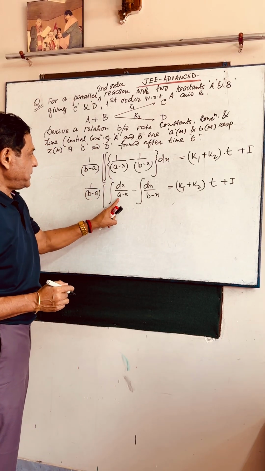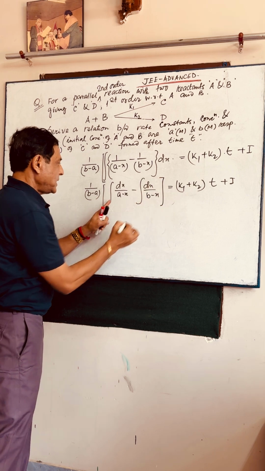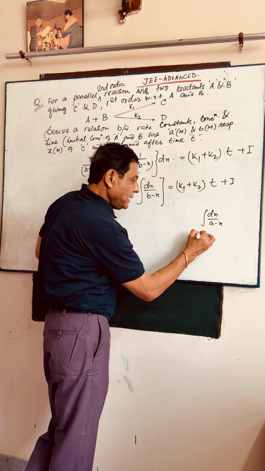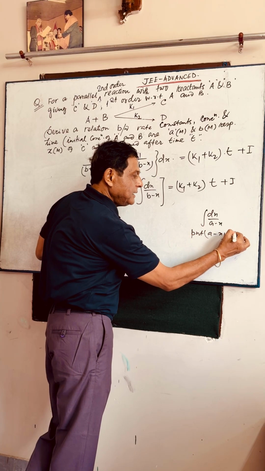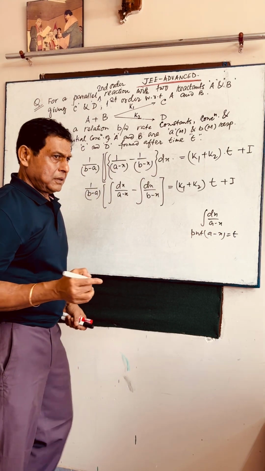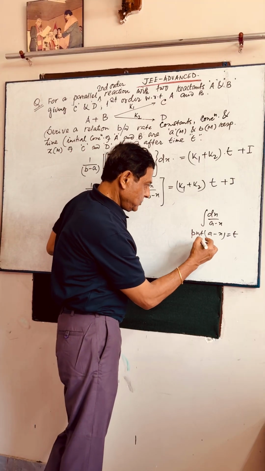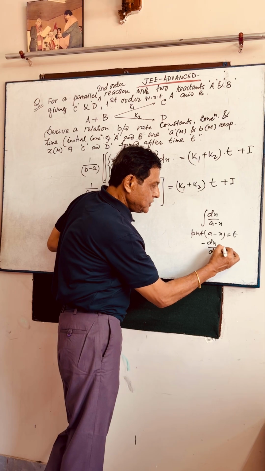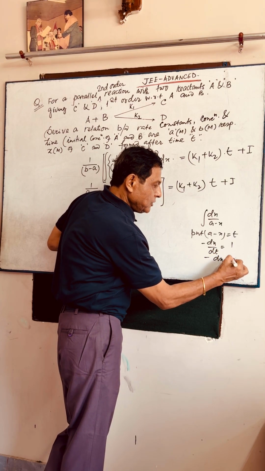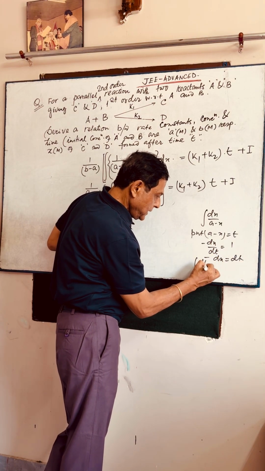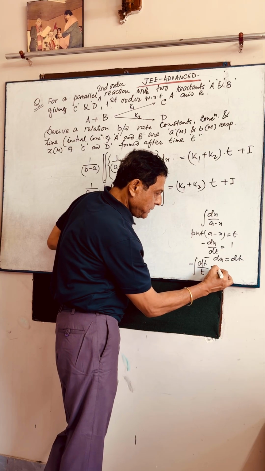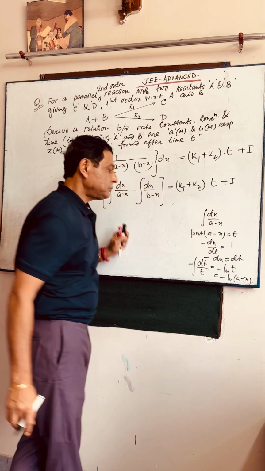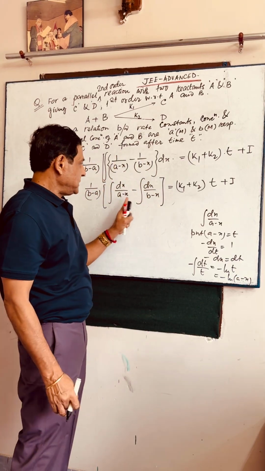Now this integration we can make a standard integration. We know the integration of dx by (a minus X). Put a minus X equals to z, suppose, as in mathematics, and differentiate with respect to t. So dx/dt equals dz/dt, that means minus dx equals dz. So it will come as dz by z with a minus sign, that is minus ln z. It is minus ln (a minus X). So this is the integration of this, and this is also standard.